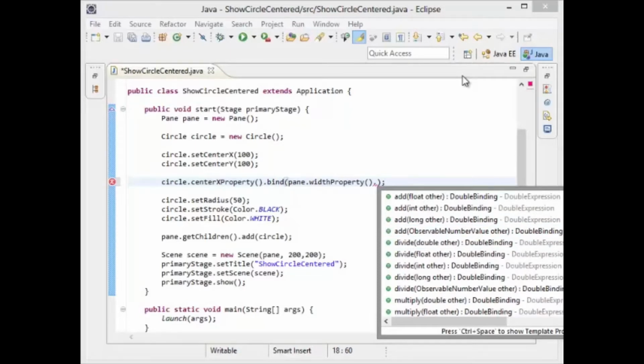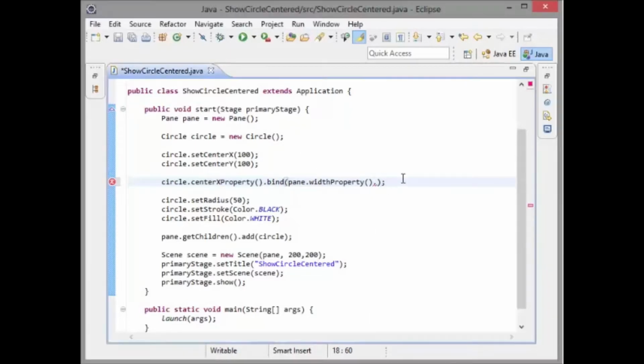So we're going to call divide, and pass in 2 as the parameter. This is the equivalent of setting the centerX of the circle to the width property divided by 2. We could do that with arithmetic if we were doing our own code, but with property bindings, we do it like this, and it will happen automatically. The alternative would be for us to have code where every time our window is drawn, we would need to update this to get the circle in the right spot.